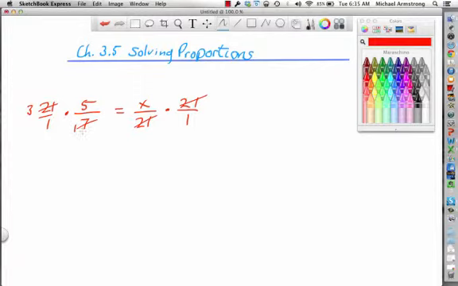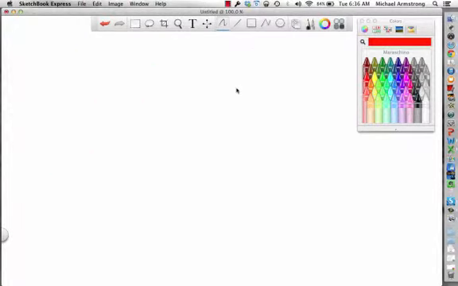So we've got 3 over 1 here. So this is basically 3 times 5 equals x. Everything else kind of disappears, which is 15. So x is equal to 15. That's a pretty good way to do it. This is one way, just multiplying. Another way is using the cross products that we've talked about.